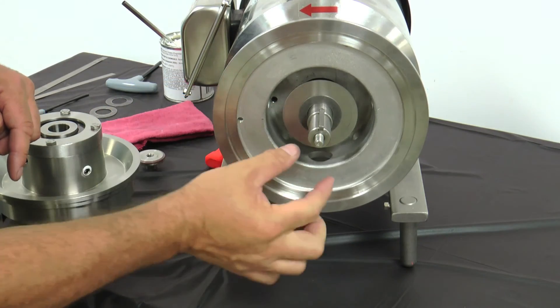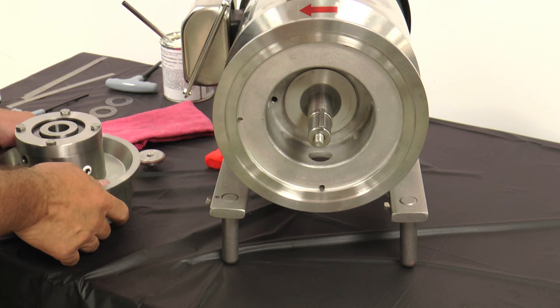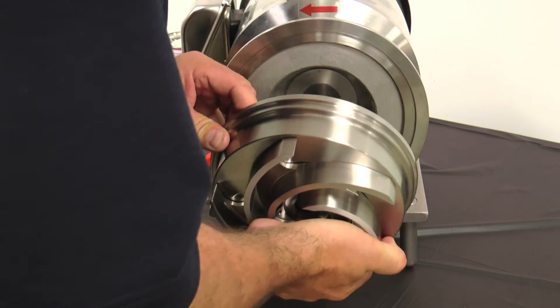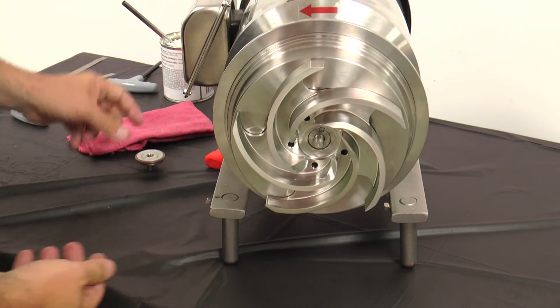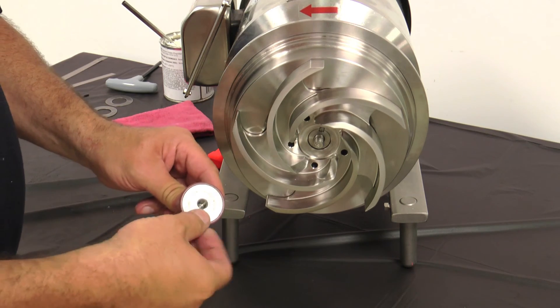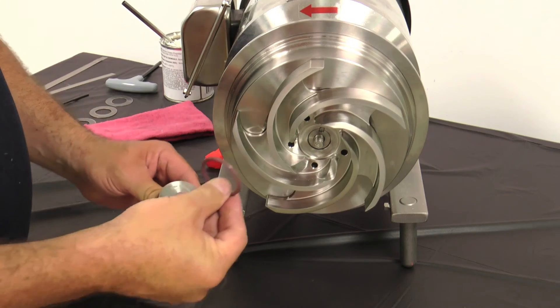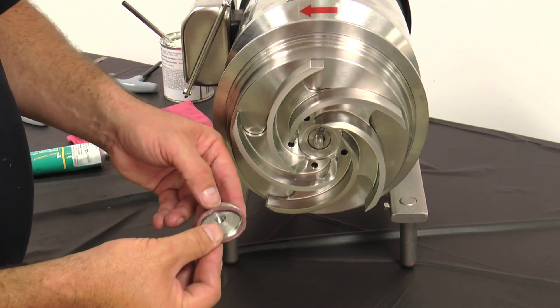Confirm the motor adapter and the impeller shims are correctly installed. Note the shim pack is used to adjust the pump back face and front face clearance. Adding shims will increase the pump back face clearance and decrease the pump's front face clearance. Note a double seal uses a 20 thousandths inch large-diameter shim as a deflector. Place the motor shaft key onto the motor shaft keyway. Place the impeller back plate assembly onto the motor shaft, aligning the keyway on the impeller with the keyway of the motor shaft. Push the impeller back plate assembly until the impeller shaft is resting against the step of the motor shaft and shim pack. Install the lubricated rotor nut O-ring onto the rotor nut O-ring groove.